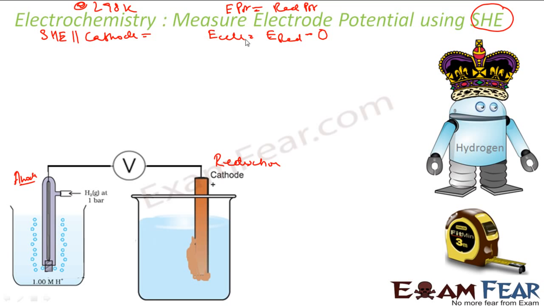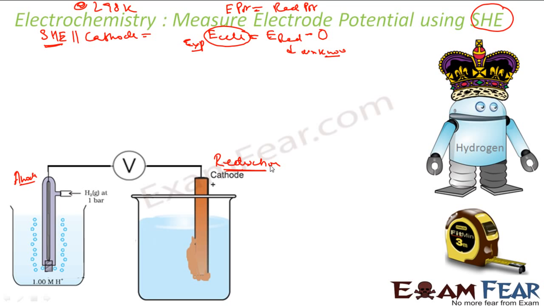So what will happen in that case? This value is something which you will get experimentally. This is unknown. So we don't have to apply any negative sign. Whatever value we got experimentally becomes my E reduction. If you just flip it, this becomes 0 minus E oxidation. You assume this guy is oxidizing, and in that case, you have to apply a negative sign again unnecessarily. So just to make things simpler, you can actually do it the other way around also. But I'll take the standard hydrogen electrode as anode, because anyway I'm trying to find the reduction potential, and reduction happens at cathode. So that is a known.